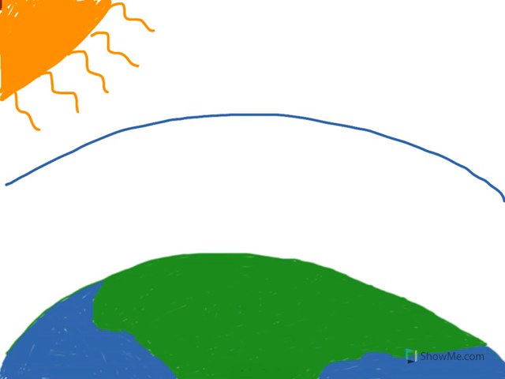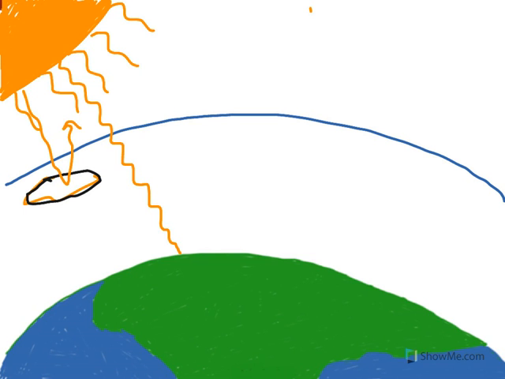Now, solar radiation travels from the sun, light from the sun, also known to scientists as electromagnetic radiation, and can pass through our atmosphere at the wavelengths of the sunlight. Sometimes there might be clouds in the way, and so the sunlight might be reflected back into space. But oftentimes the light reaches the Earth's surface. When the sunlight reaches the Earth's surface, it warms the Earth. So there's a heating that takes place.